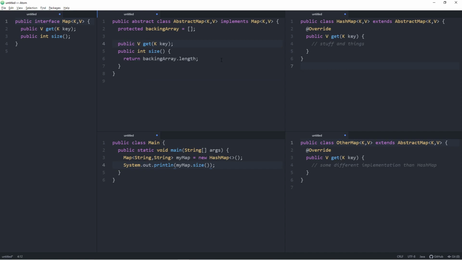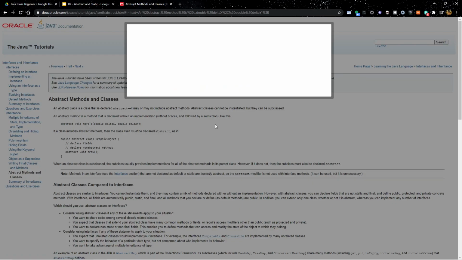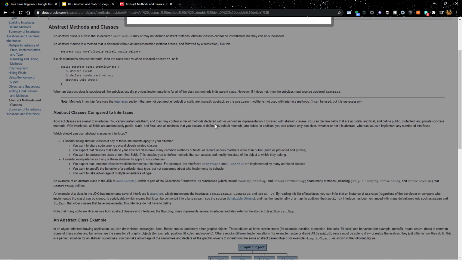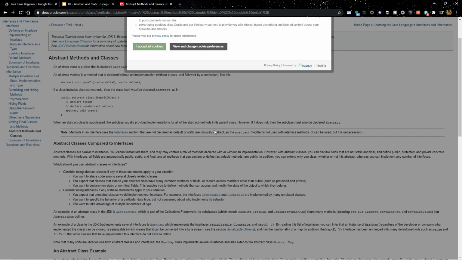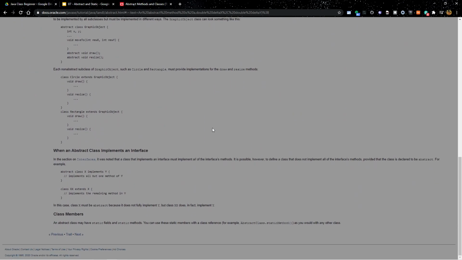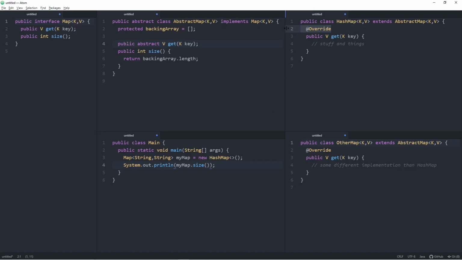So here, we need to actually say that this is an abstract method. And then we can not define it. And then I think we actually don't need to use override either. Yeah, we don't need the override when we do it that way. So basically, if you don't want to provide an implementation, if you just want to provide the signature and be finished, you should mark the method as abstract. That's what it was. I apologize. I forgot that.